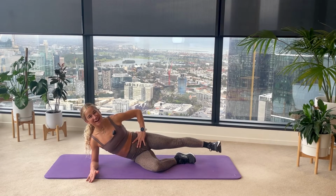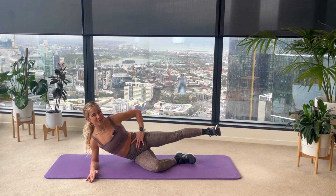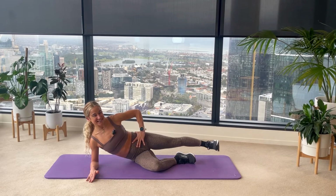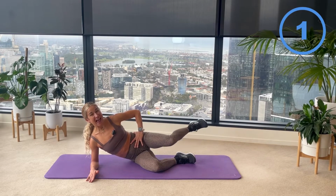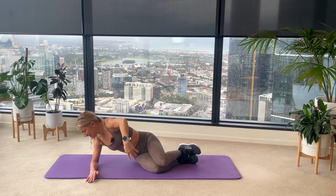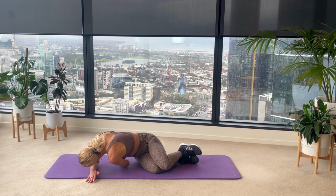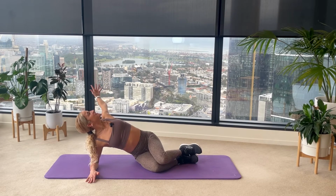The other direction's always harder. You're always working a little bit stronger as you go into reverse, but also you're fatigued from the first round of circles. You have 9, 8, 7, 6, 5, 4, 3, 2, and done. Reach your left arm up to the ceiling, and we're just gonna finish here in a really nice twist. Left arm comes under and through. Left arm reaches all the way up towards the ceiling, opening up through your chest, and hold that one there for 3, 2, 1. Should feel pretty good.